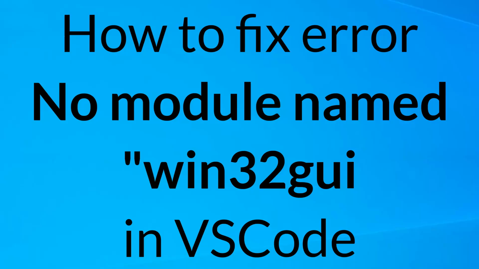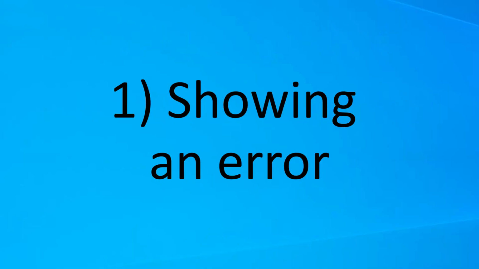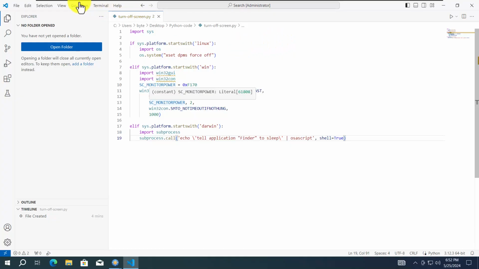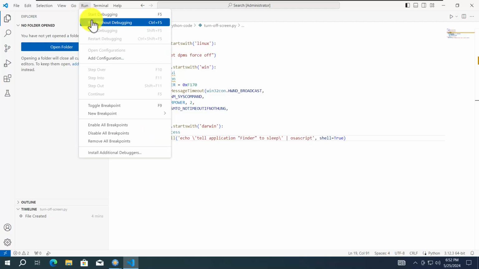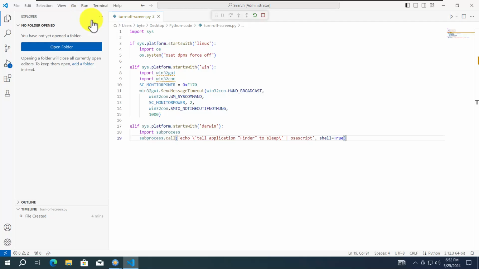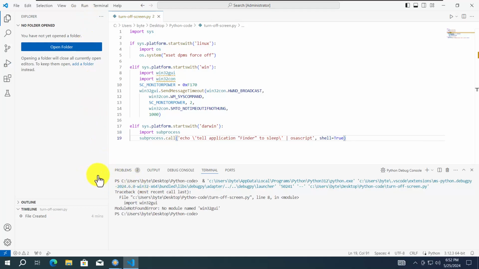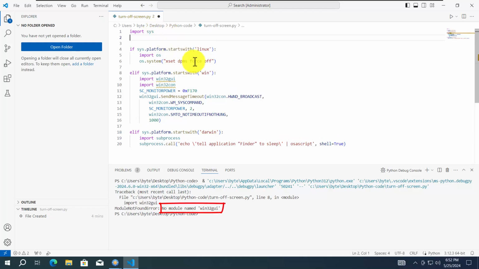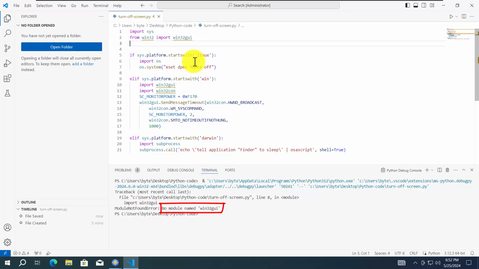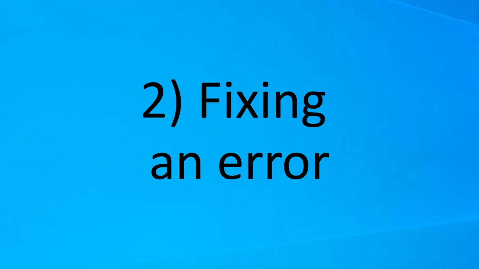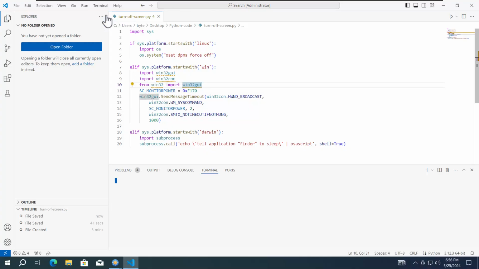How to fix error no module named Win32gui in VSCode, showing an error. Fixing an error, click on the terminal and then select New Terminal.